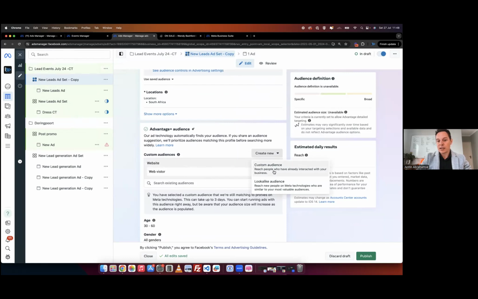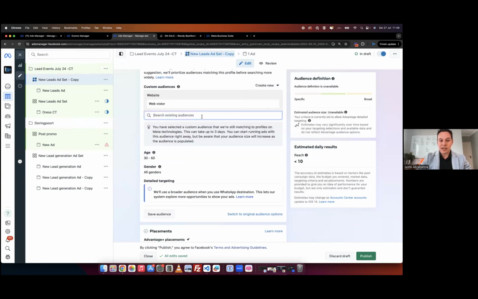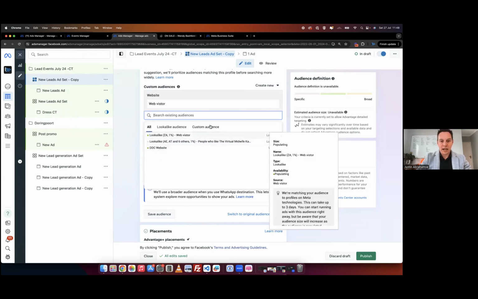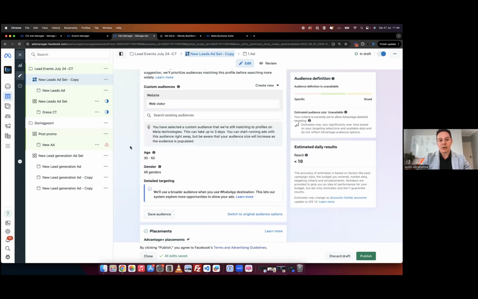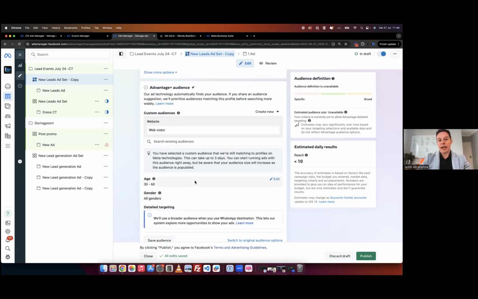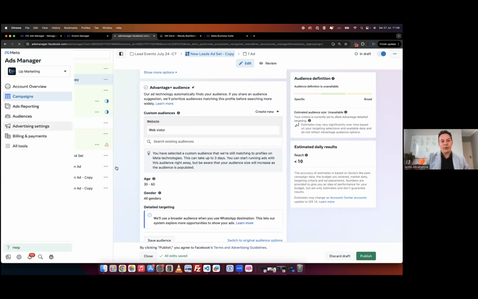So you can create any new custom audience and then search existing audiences. Say, for example, it would be some audiences I've created within this account, other custom audiences, lookalike audiences. If you have saved an audience that is working for you, you could then use that to create a new audience with some adjustments to see if that makes any difference in your ad sets. So when you're running those different ad sets, you compare two audiences that might be very similar and see how they perform, then either choose a winner or loser and make further adjustments. Essentially everything can live within your audiences, and then you can manage them that way.